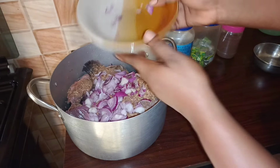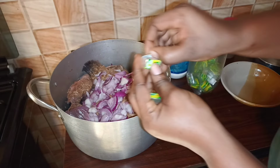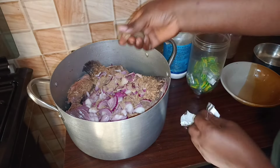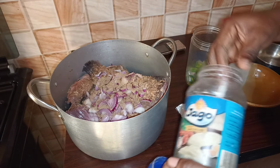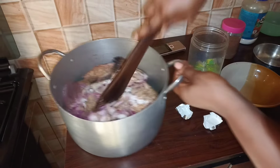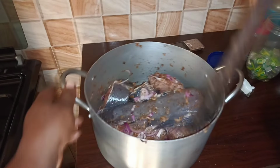This is onions. I want to use it and eat white rice, that's why I'm adding enough of everything. I'll be adding no cube. Fresh pepper will be added later when I want to cook it, not now. Sour salt. So guys, I'm done turning it. I'll just cover it now.